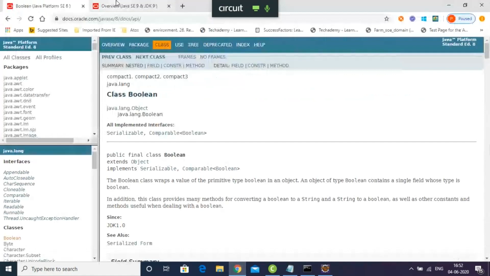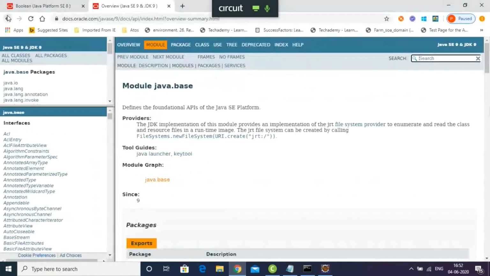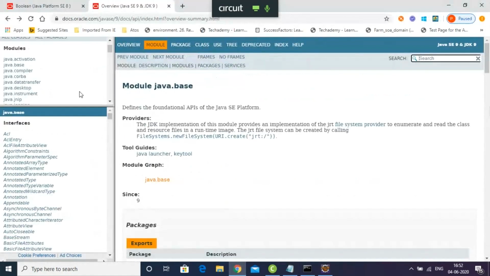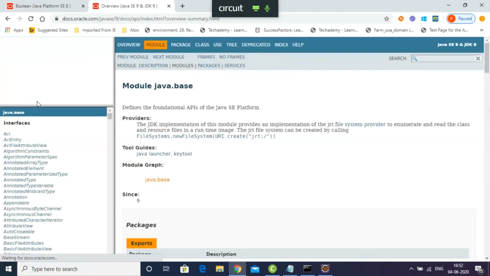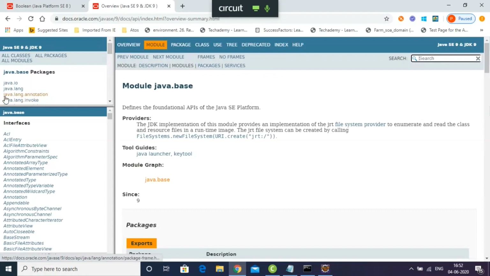In Java 9, we have the concept of module. So what do we have inside a module? Some module name. If you select this module java.base, you'll find lots of packages inside this module. Just see here, lots of packages inside the module. So what happened? Module is a collection of packages.